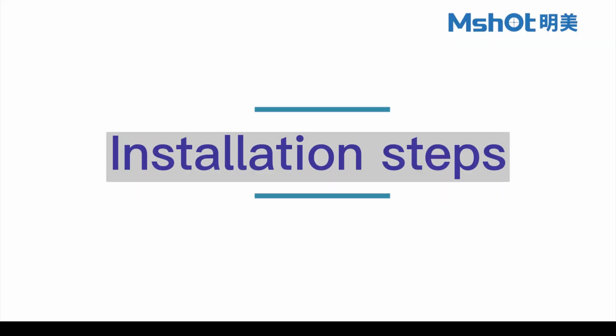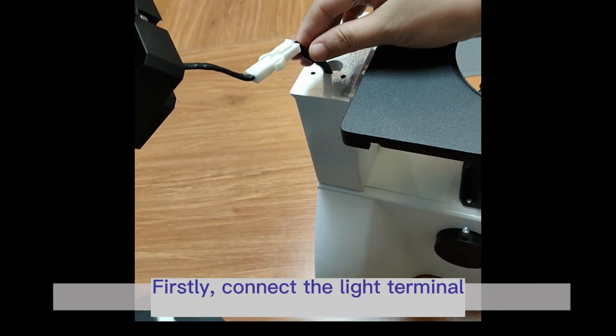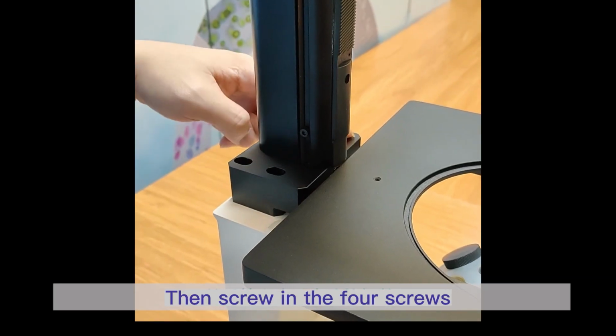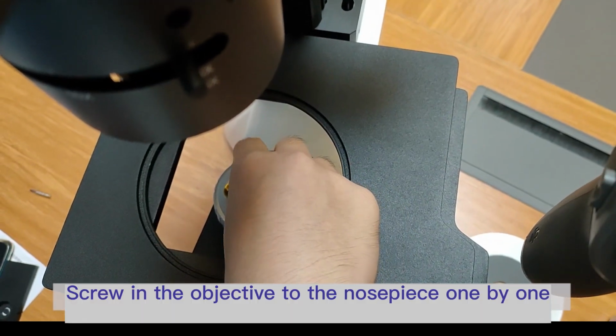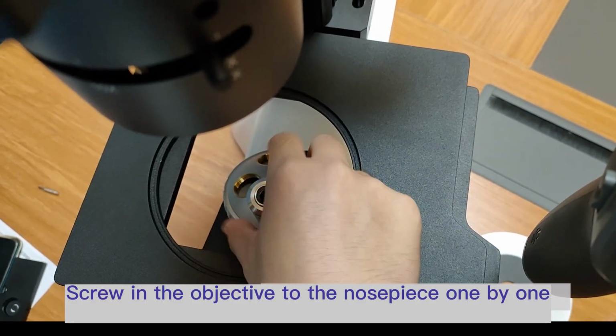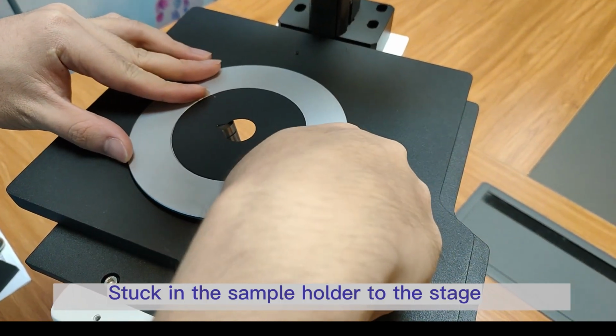Installation steps. Install bright field light and arm. Firstly, connect the light terminal, then screw in the 4 screws. Install objectives. Screw in the objectives to the nosepiece one by one. Put on sample holder. Stick the sample holder to the stage.